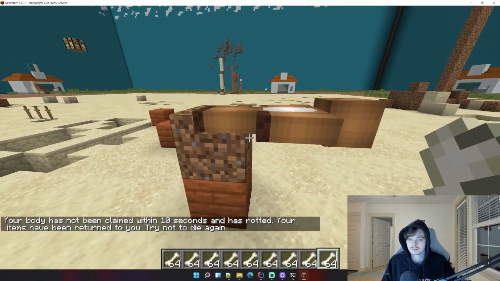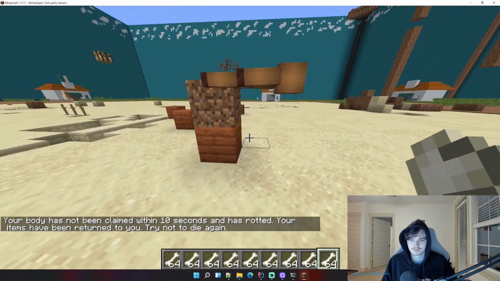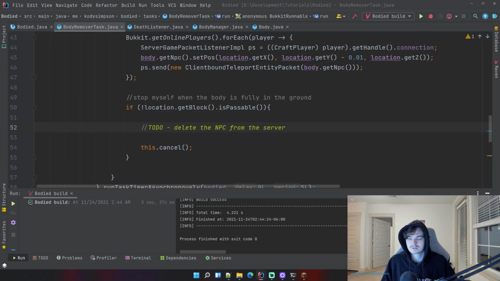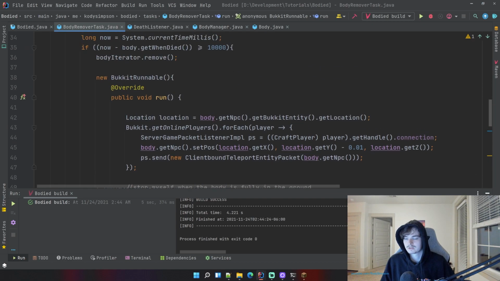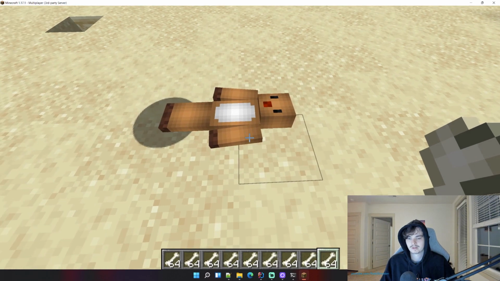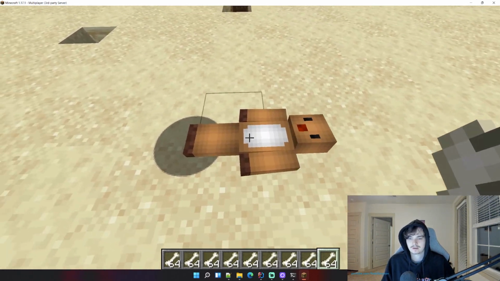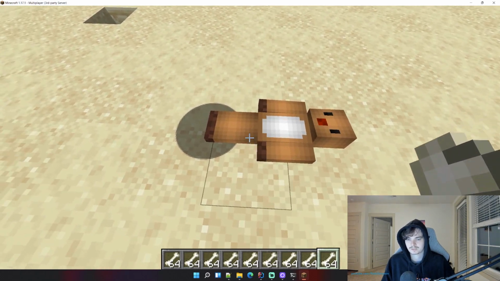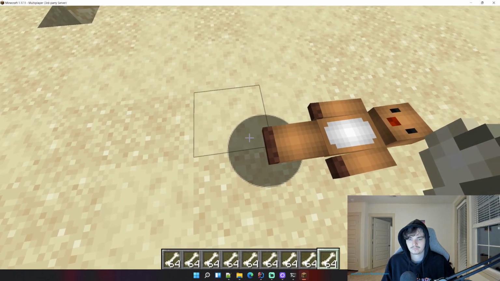So now it didn't do anything. That's interesting. It didn't even go down at all. Now there's no exceptions in the console. So this means that we can assume that the task is running and deleting itself right away. So this condition turns out to be true somehow. The reason is that I tested this out before by doing a bunch of debugging statements and printing out information. This location here is going to be the location under the player. So even though they look like they're on top currently, that location object is actually going to be right under that player.